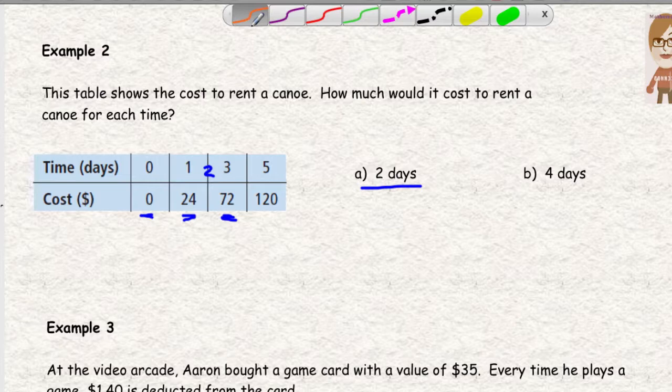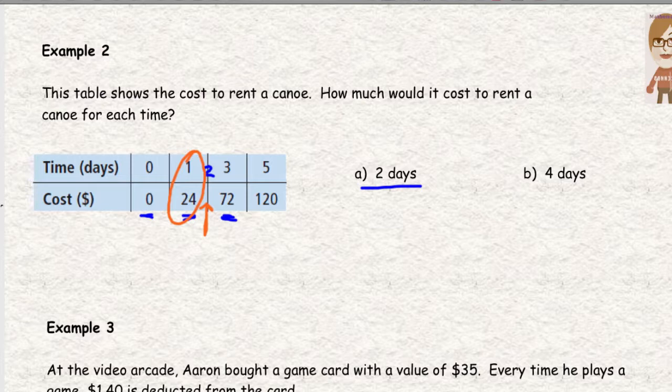Okay, there's lots of ways you can do this. You can decide what's happening in the table, how much the cost goes up every time. But I really want the number that's right in here. I know that for 1 day it's $24. Maybe if you think of it that way, 1 day is $24. How much would it be for 2 days then? So 2 times $24, it's $24 a day, should be 48. Okay, so 2 days cost 48. So the number that's missing in there should be a 48 because it goes up $24 every day. 48 plus 24 is 72, so that makes sense.